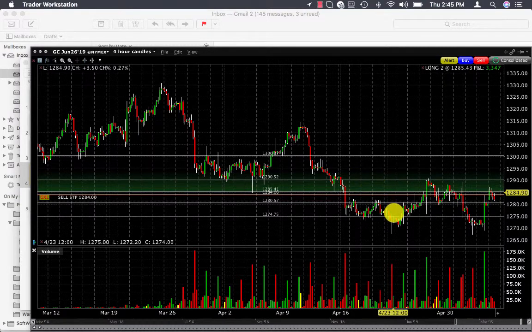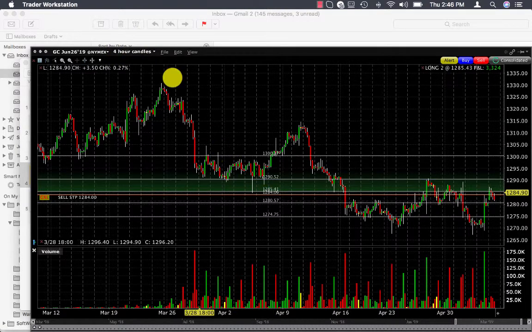So if I'm using this as a support mechanism, for example, if I could say it's 1274 support, when price comes down here after it's set this level up, I might want to buy gold off of that 1274, 1275 area. It's going to eventually break it. You're not going to be right every time. But if it comes down to that level, I know in the past it's had trouble getting through there, so that's a great spot for me to buy. As it comes up and tests this 1290 area, I know that's a great spot for me to want to sell. So as it comes to these key areas, depending on whether price has broken above it or below it, it tells me whether I'd want to buy it or sell it at that point.